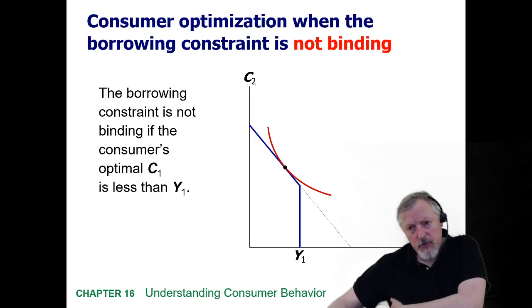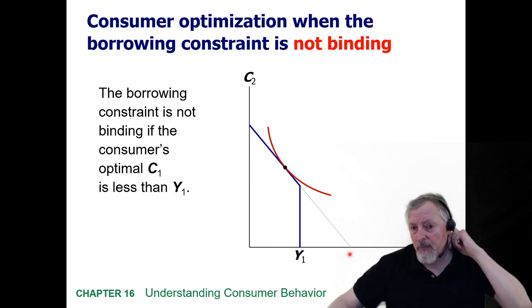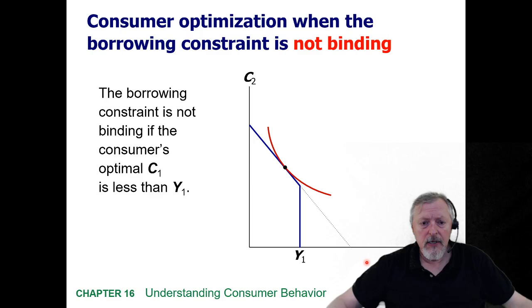So you can potentially consume more in period 2 than your income in period 2. When you add an indifference curve to this kinked budget constraint, you come up with two cases. The first is where the liquidity constraint, the inability to borrow, is not binding. You can lend, and you want to lend. So your inability to borrow is irrelevant. And you do shift some of your current income into the future.